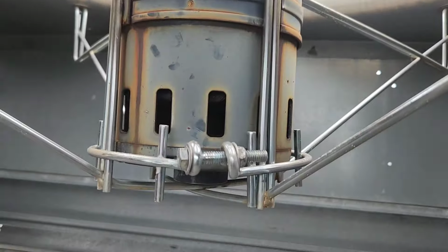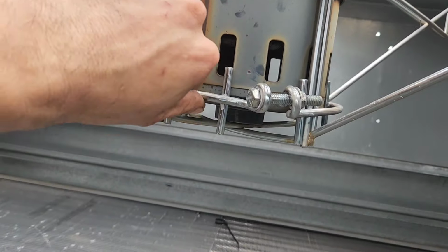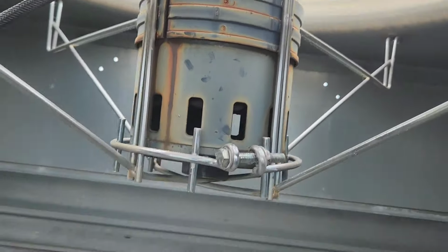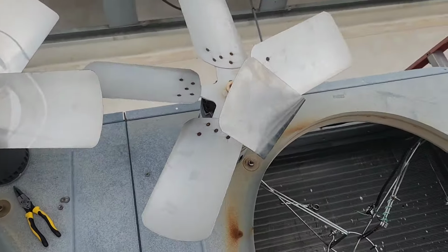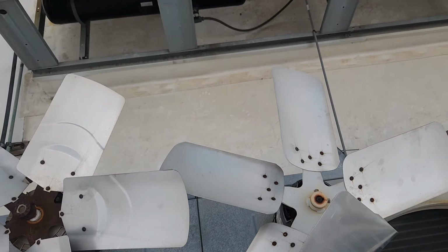All right, so once you loosen your bolt and your lock nut, you wanna pound the belly band down to the bottom. That way these are all free and they're not holding your motor anymore, for the most part at least. And then you can go up top and lift them out. Just like that. Don't let them fall on your roof though, because you'll mess your roof up.